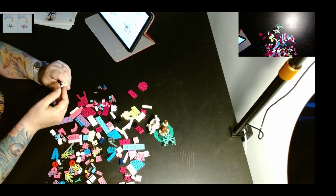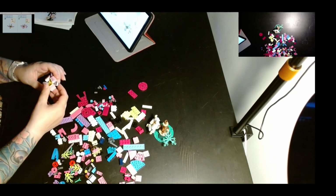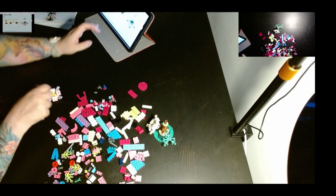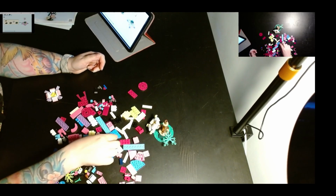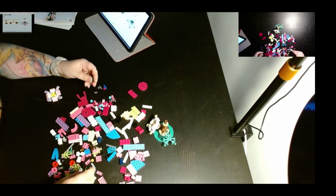I would be intrigued, because I've come up with a couple, one of which I'm working on at the moment, and it's a lot easier than the Mobius strip. A lot easier than the Mobius strip to complete. It looks good too. I'm excited to start building it, to be honest.